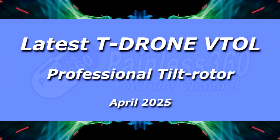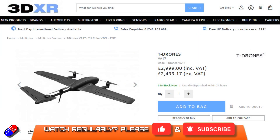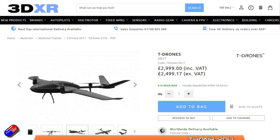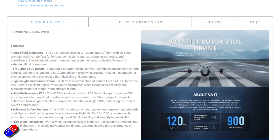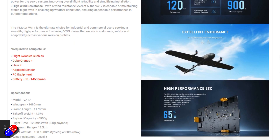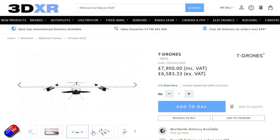Hello and welcome to this quick look at something new from T-Drones, part of the T-Motor organisation. I'm a fan of T-Motor — I really like their motors and ESCs, and you'll see them being used on both quads and also on planes here all the time. It kind of skipped past me that they were actually also making drones, and imaginatively they've titled that part of their company T-Drones. There have been a couple of units already available — reasonably large, expensive professional pieces of kit.